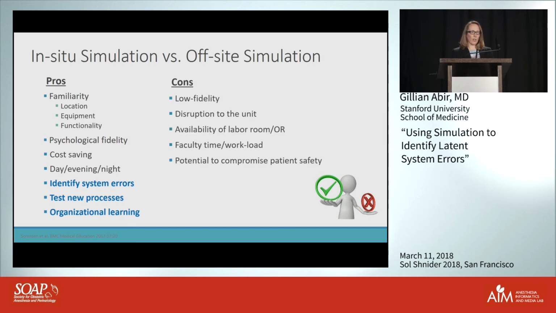So the cons are that it's low fidelity. We do have a life-size mannequin that we use in labour and delivery, but it's a mobile one. It's not set up in terms of the high-fidelity ones that are in the simulation center. But low fidelity is still a very good method to learn. And you can do it anywhere. We've done simulation drills here at Shnider a few years ago. We've done them at SOAP, the annual meeting in May a few years ago. And you can do them anywhere.